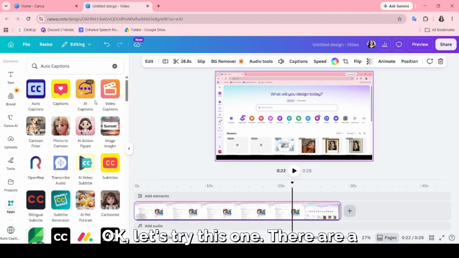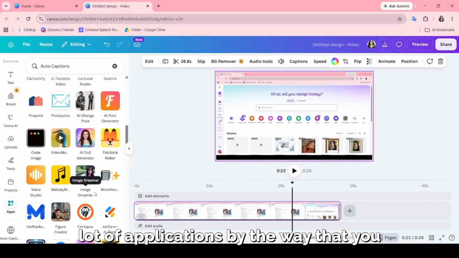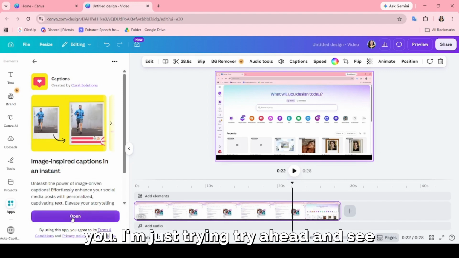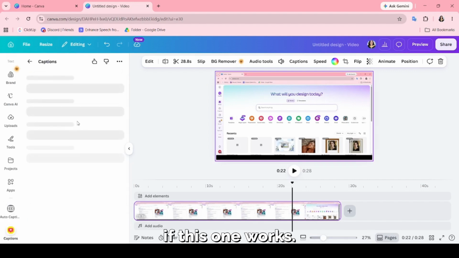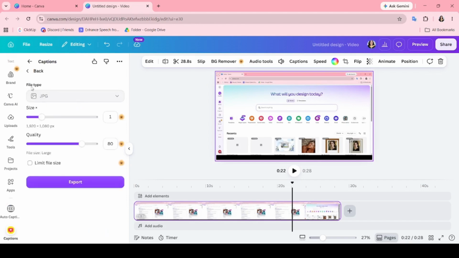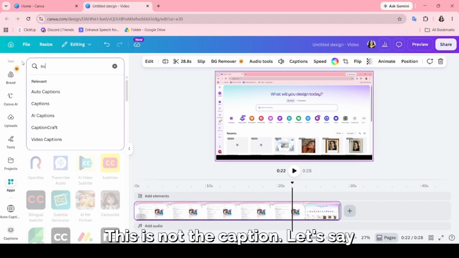Okay, let's try this one. There are a lot of applications, by the way, that you can choose from. So whichever works for you. I'm just gonna try and see if this one works. This is not the caption. Let's say subtitles.